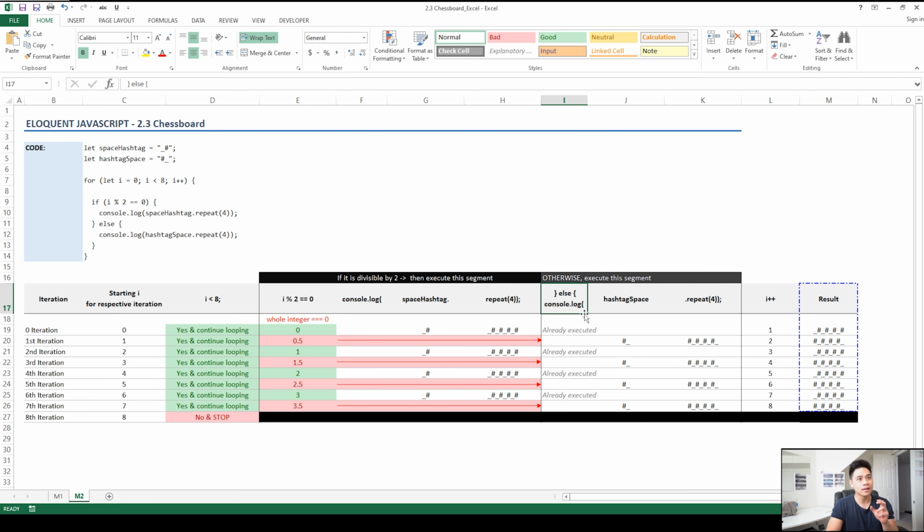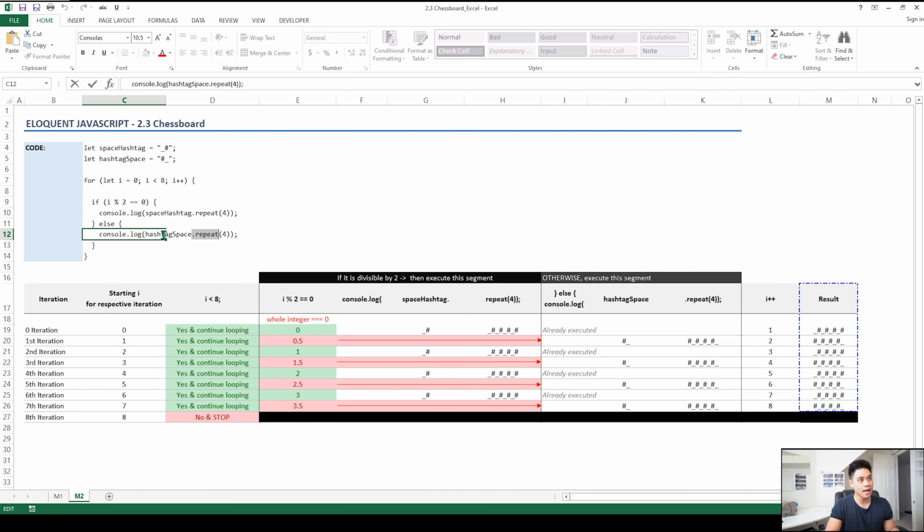So column J, hashtag space, refers to our variable that we set up here, where the string is hashtag space. And then column K is dot repeat. So that just represents this line here.